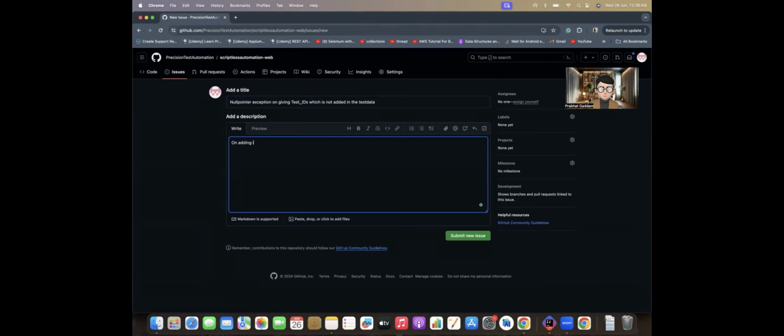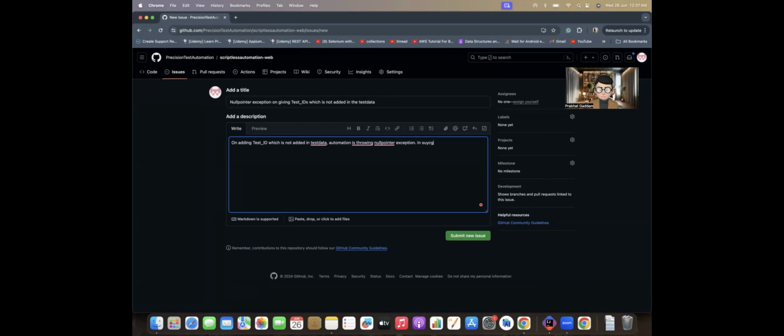On adding a test ID which is not added in the test data, automation is showing a null pointer exception.